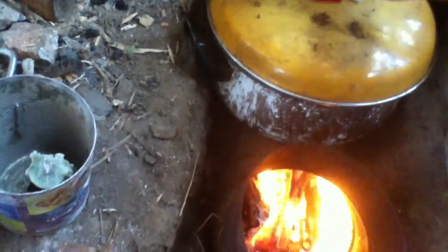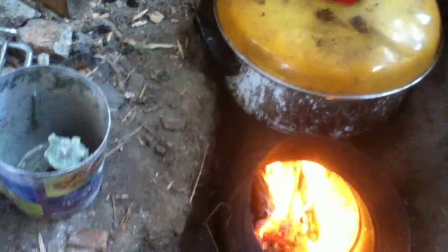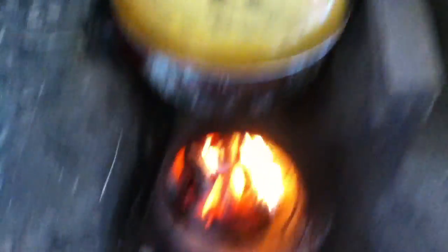So we'll put the lid back on it — we stirred it up a little bit. Put the lid back on it, put that stuff in a little bit more. Looks like we could add a couple more pieces to the fire. We'll just make sure there's no bugs on it. We always tap it off because we don't want to be murdering the ants and all that — the bugs. Sometimes they'd be on it.